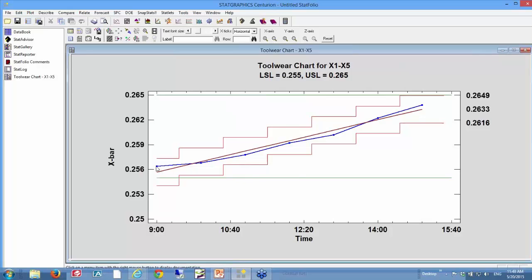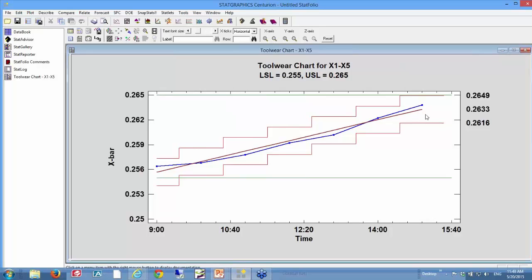What you're seeing here is the mean measurement at 9 o'clock, 10 o'clock, 11 o'clock, 12 o'clock, 1 o'clock, 2 o'clock, 3 o'clock, and so forth. It's fit a linear regression to the data, and at each location where you have data, it's added plus and minus 3 standard deviations to the mean.